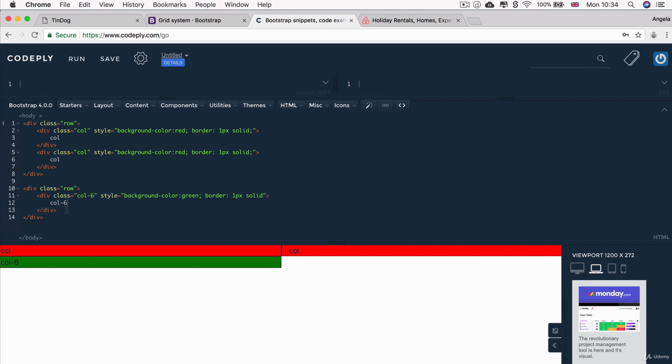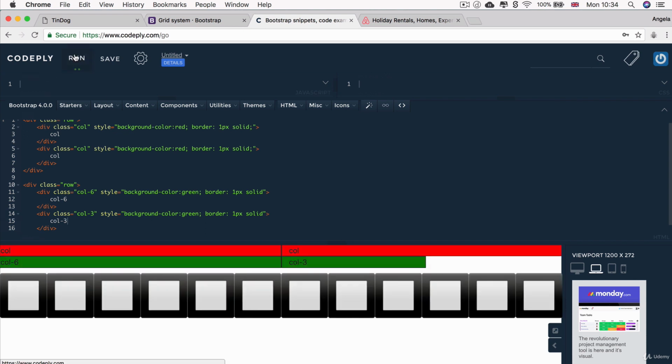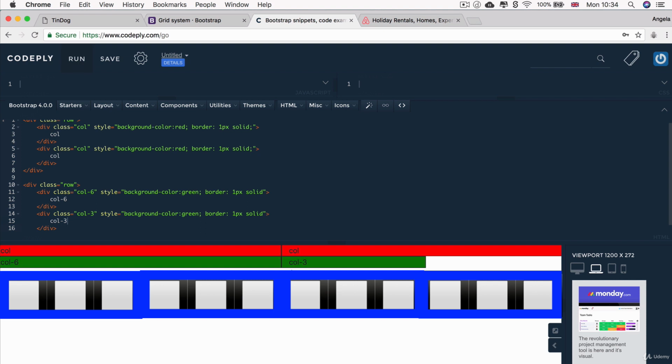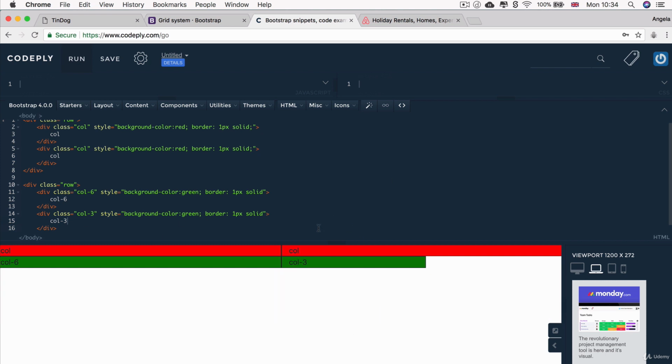So if you add a div that has a number, say column-3, then it will only take up a quarter of the screen. Remember, 12 divided by 3 equals 4, right? So column 3 only takes up 3 units inside 12 units, so therefore it's only a quarter of the screen.